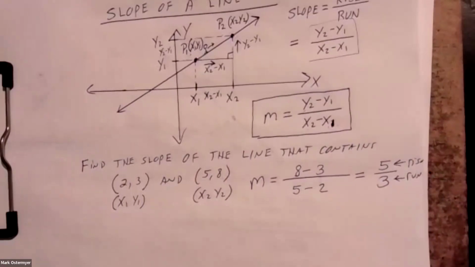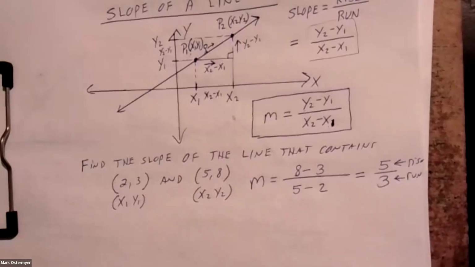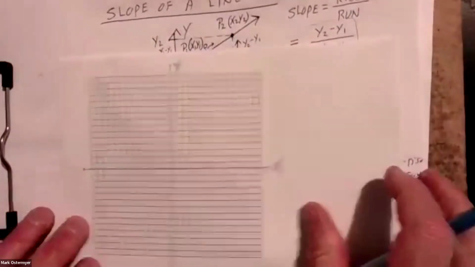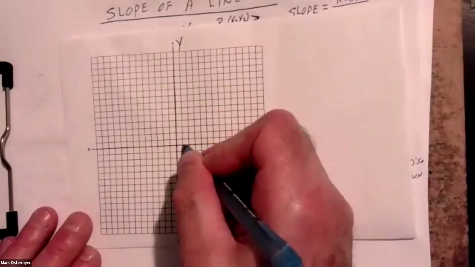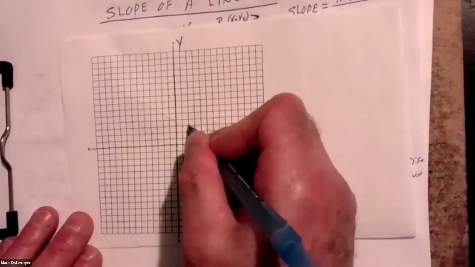Any questions? Aren't we curious to see exactly what this means geometrically speaking? Well, we can find out. We just take a piece of graphing paper and plot these 2 points and put a line through them, and let's see why it's a slope of 5/3 for this line. Y-axis, x-axis. Let's plot the point 2, 3. Start at the origin, move 2 to the right, up 3. There's 2, 3 right there.